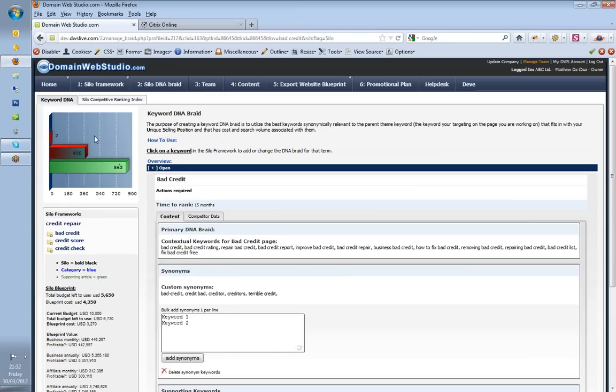We call this the prom index, and basically what this indicates to us is that there's a lot of content in the Google index which is pretty high on this keyword. And this would tell me straight away I need to go look at the index and see, is all the content containing Bad Credit at the back of the index? So you go to the back pages. If it is, then you know that this keyword is highly optimized. There's a lot of people optimizing and doing SEO on a keyword.